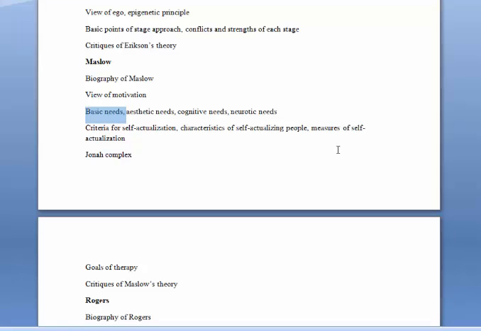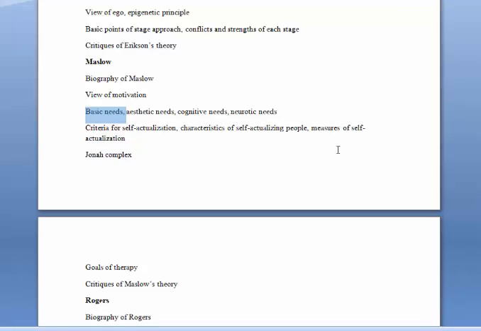So if the physiological needs are met and the safety needs are met, then we go up to the love and belongingness needs, needing to have healthy, successful relationships with other people. And then beyond that, we have esteem needs, where we need to feel confident. We need to feel like we are someone of self-worth, that we are deserving of respect.